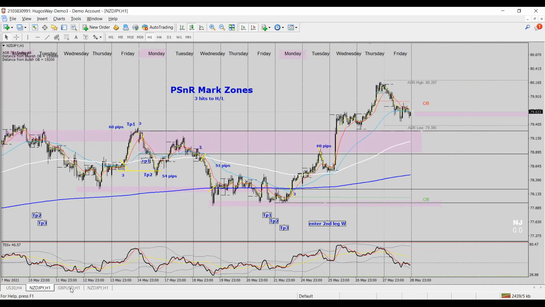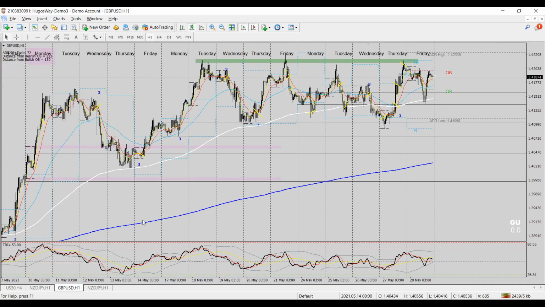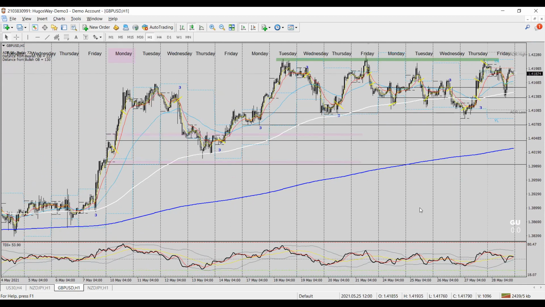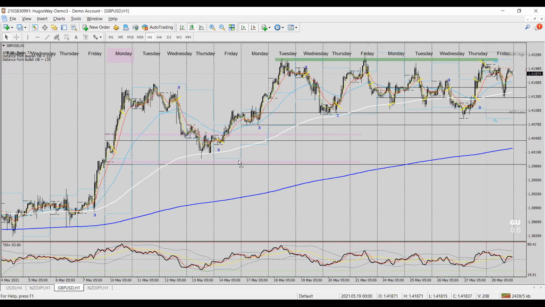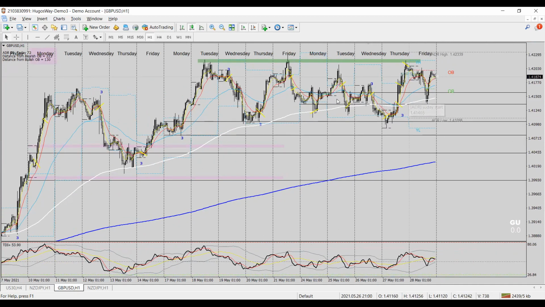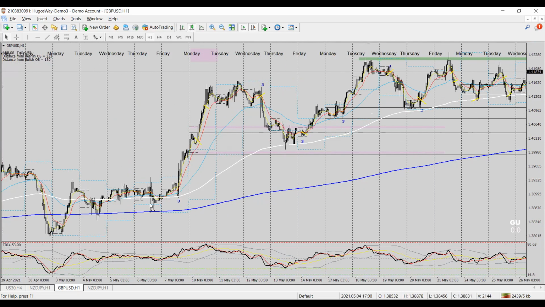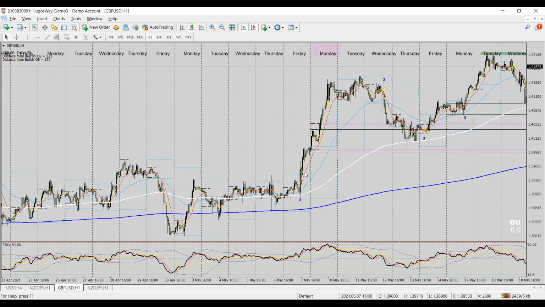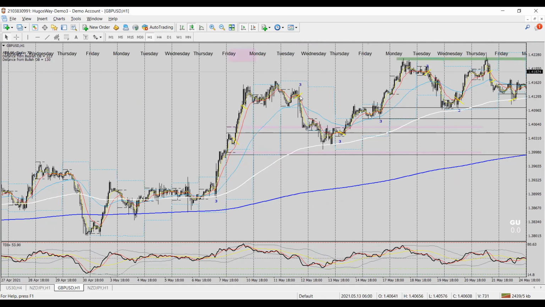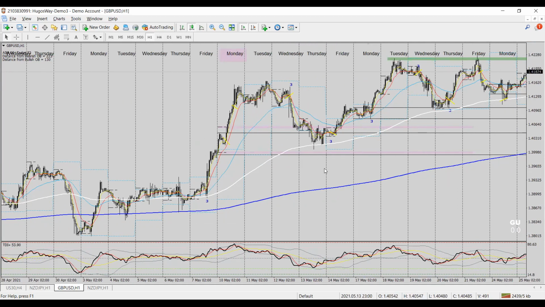All right. So I did promise you all I was going to check out GJ. Oh, excuse me, not GJ. I don't like GJ, guys. I'm going to talk about GU. Okay. Now, this is another very popular pair. The pound dollar was doing a whole bunch of ranging. So usually when it does all this, I don't even care to trade it. I like to see moves like this, right? I want to see these big moves, right? That's what I want to see. Like, I want it to rise, I want it to drop, like decent.